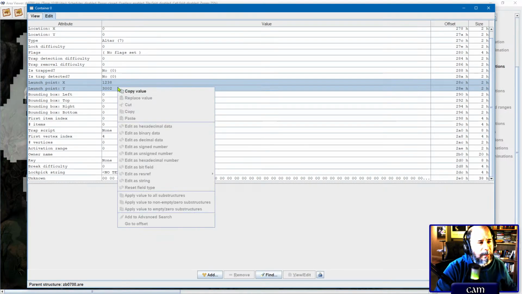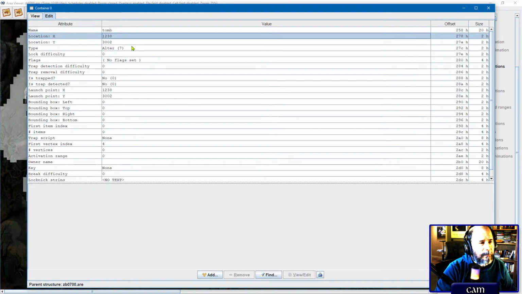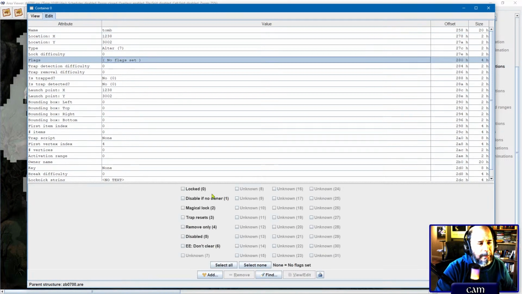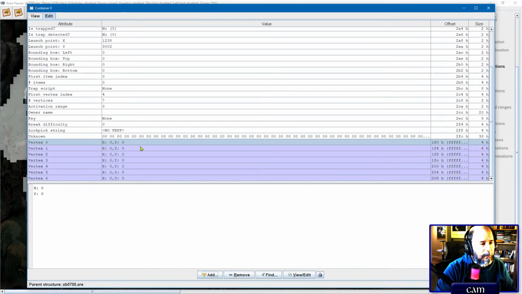I think this also needs to be the location. All right, again, it's not locked. It's not trapped, etc., etc. Okay. I guess it's going to need 8 vertices. No, that's 7. Let's do 8.